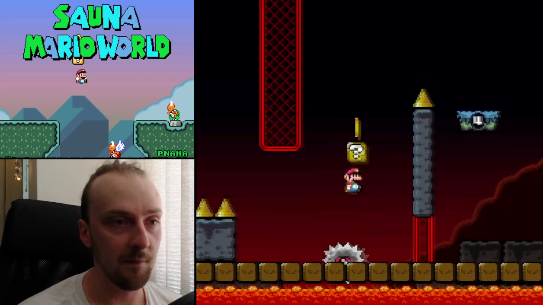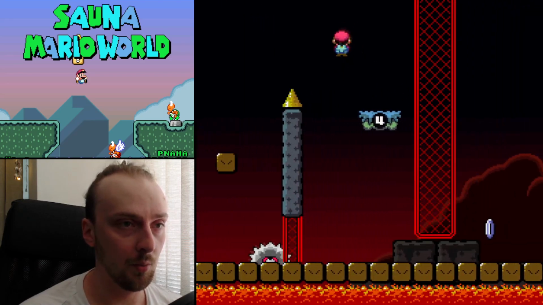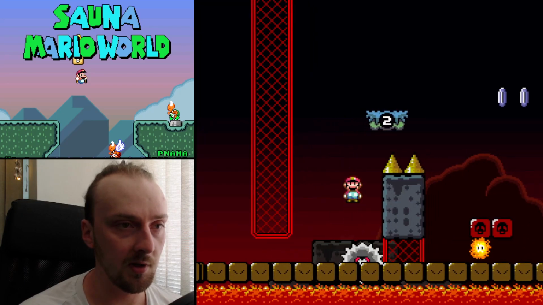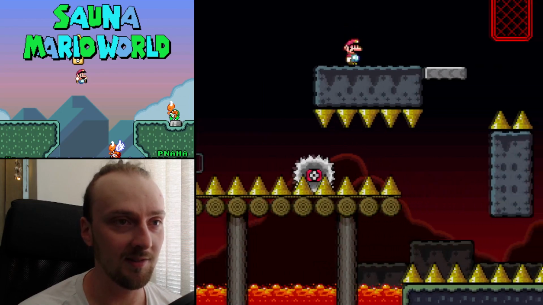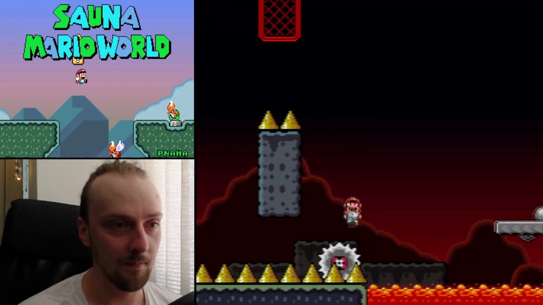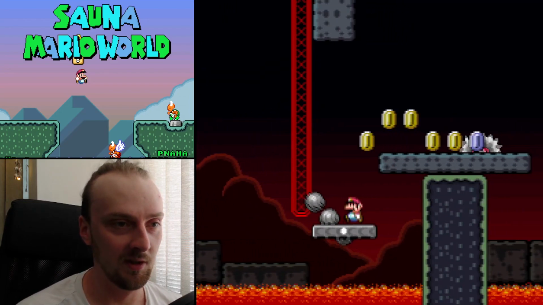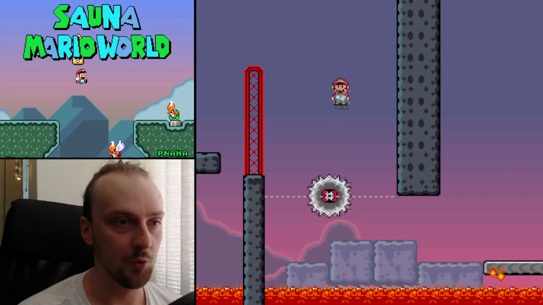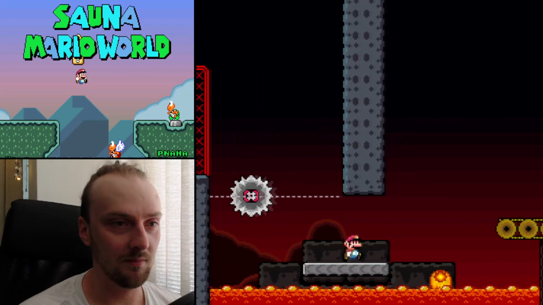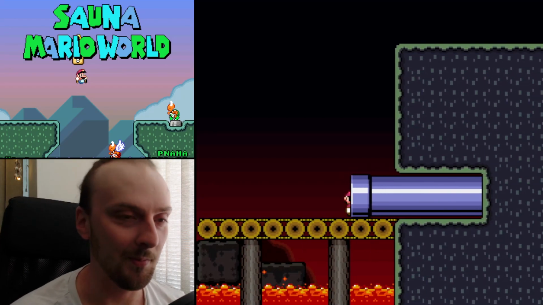And I think this is pretty fun. So you have to get ahead of that saw, then jump onto it, go over and jump onto it again. I like that one. Oh shit, oh shit. There we go.